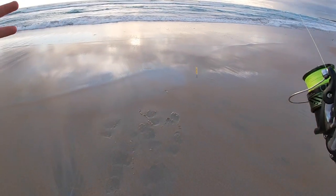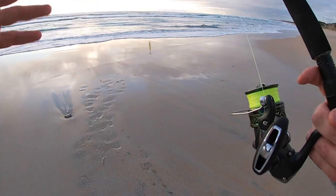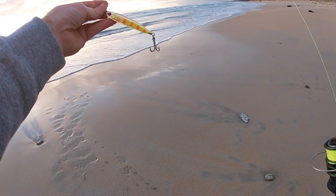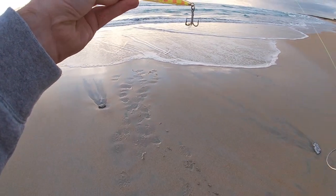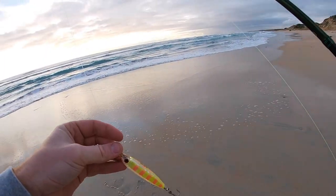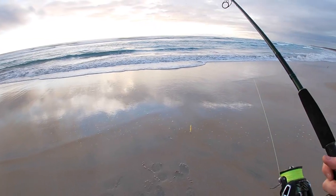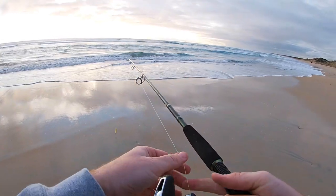To a lot of people this might seem obvious, but if you're a beginner this video should help you out on catching salmon in the surf with lures. Initially start off with a decent heavy lure - you obviously want to match this to the size rod that you're using. This is a 55 gram Samaki at the minute on a six to eight symmetry rod. What I like to do as well is only keep about two feet of leader on the line, so that way the braid is actually still out of the last eye and it gives you a better cast.